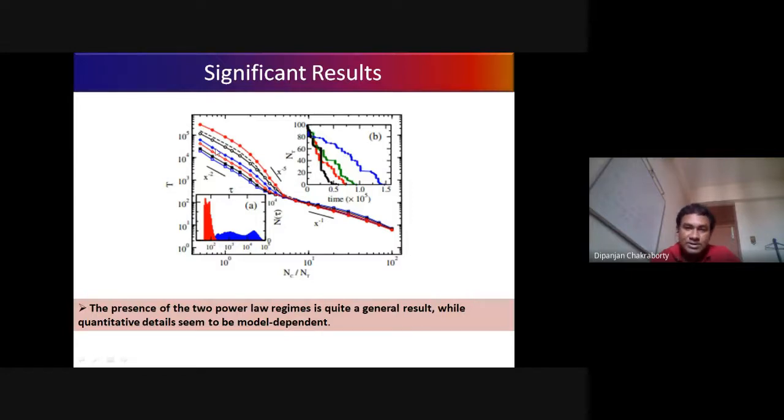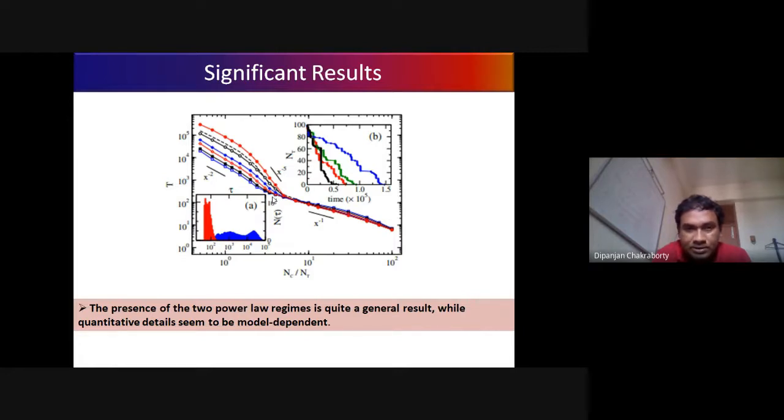The most interesting aspect is this: if we change the number of chasers, or the chaser concentration, then here also we are getting two power law regimes. However, the powers are different. So basically the general result in the group chase and escape is that two power law regimes are present. However, they are model dependent, that's why the exponents are different. So the dynamics is general. If we solve it in a square lattice or in an off-lattice model, these are basically the same, however the quantities are different. These are the main significant results of this group chase and escape.